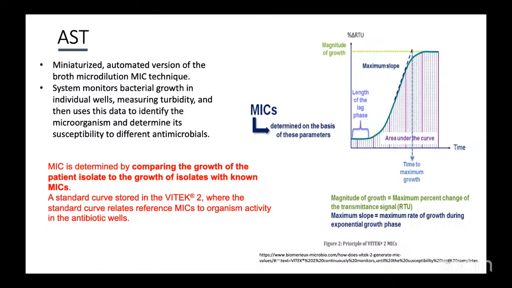So what does it measure? If the organism is growing in the presence of that well, it means that it is measuring the turbidity. And then it is using that data to tell us whether at this concentration the organism is there or not. That is your principle of MIC. That is also the principle of Vitek. But what is different here is that when we talk about this time to maximum growth and we look at the area under the curve, the algorithm is built in such a manner that it will compare it with an organism which has a known MIC. Suppose the MIC of an organism was 2, what would have happened? Does it match with 2? Does it match with 4? Does this growth kinetics and this area under the curve match with an MIC of 8?